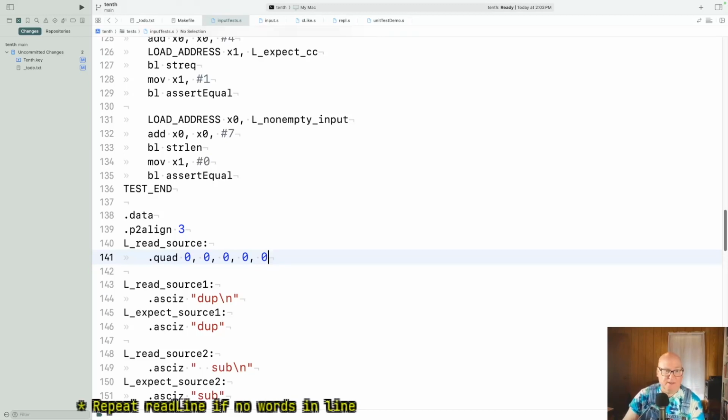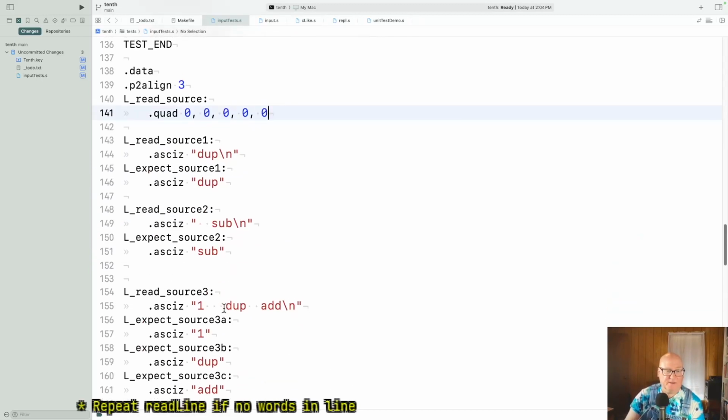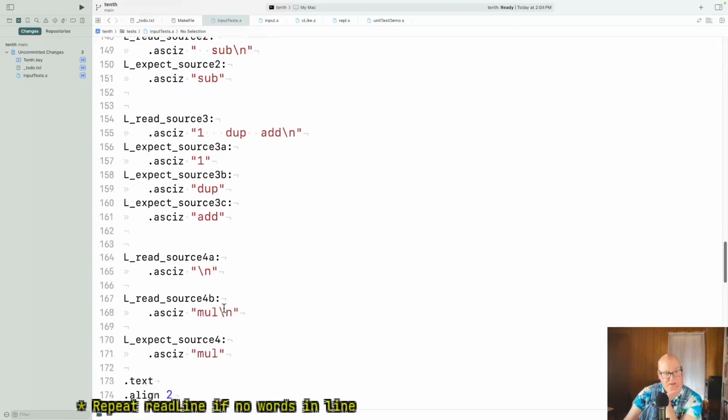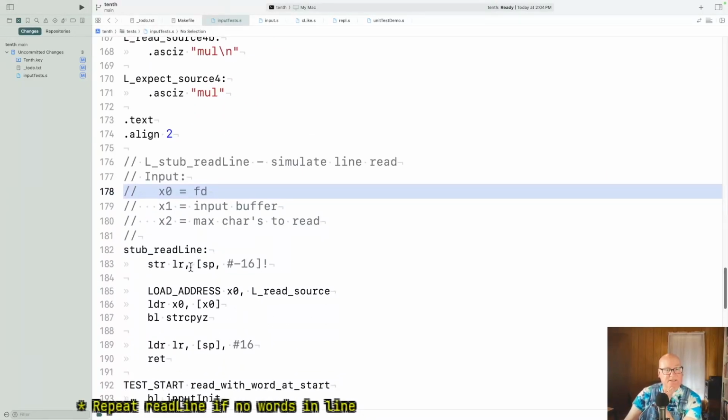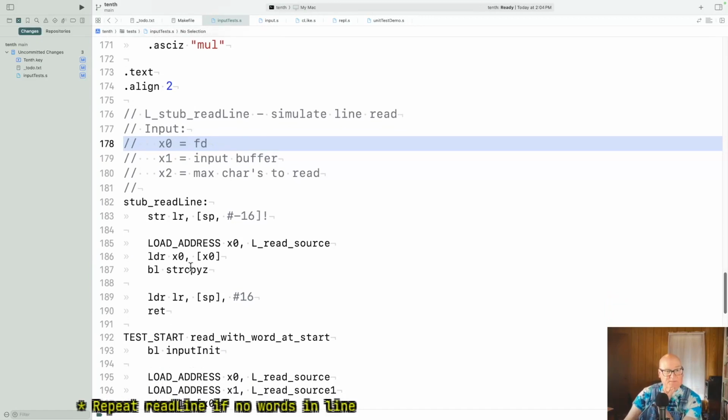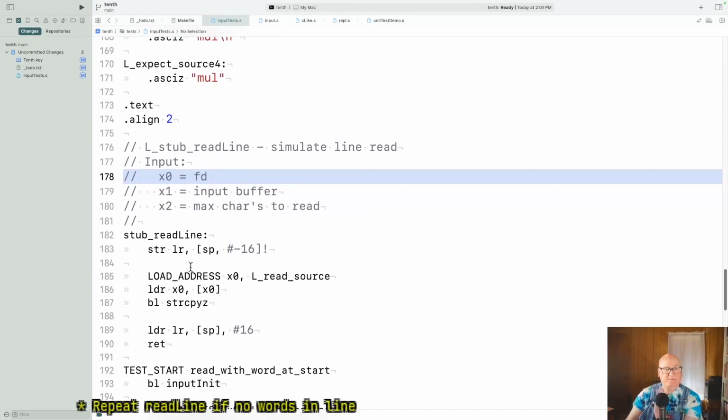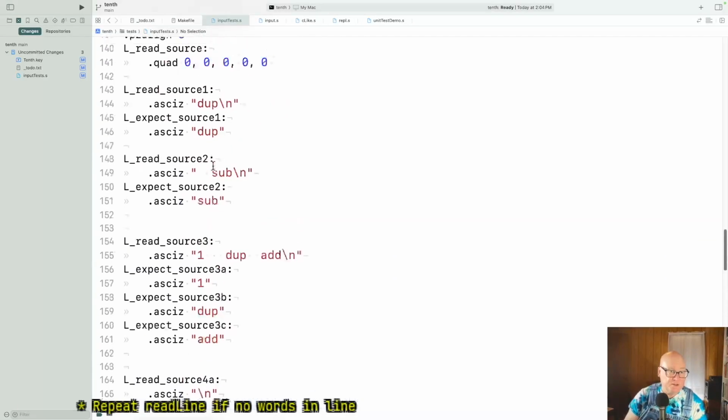Well, do I want to make a whole facility out of this? I guess I do.